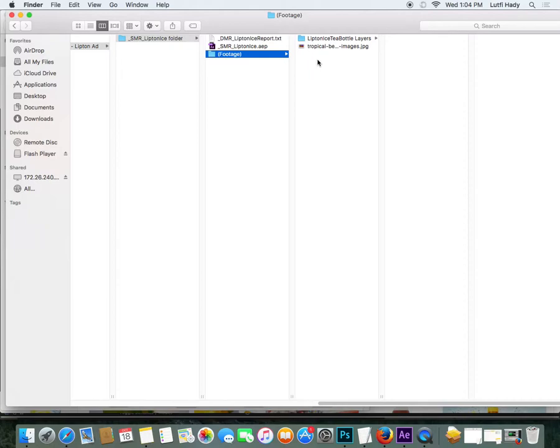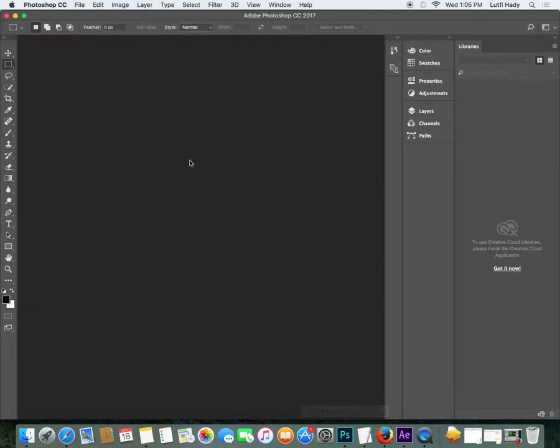Usually, you get the work approved as a static piece of artwork first, and the best tool to do that is Photoshop, because you can get your layers organized, make it look right, and then bring that into After Effects and start animating.